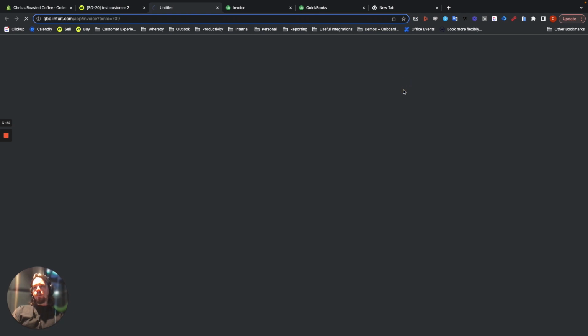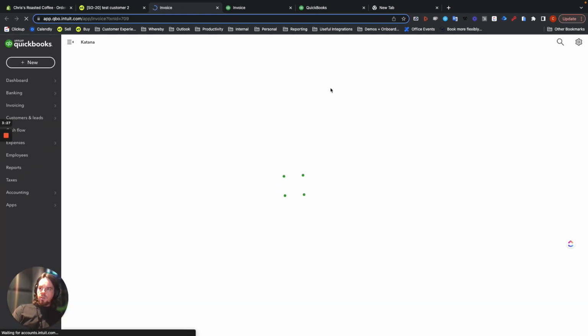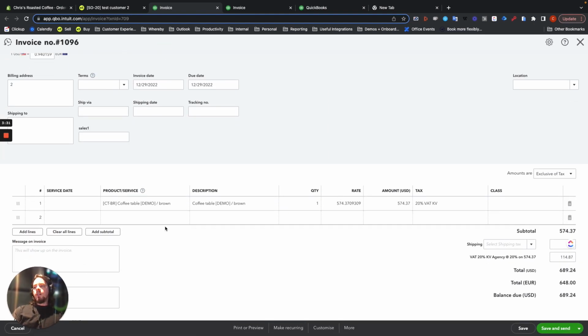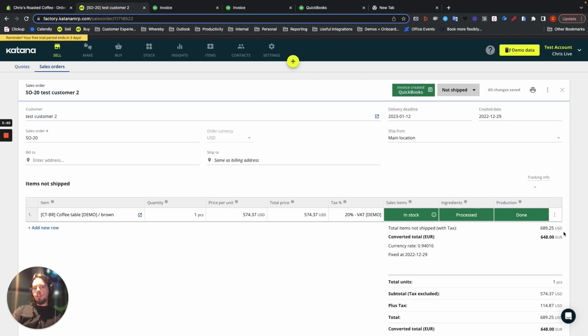And if we open up the QuickBooks invoice, then it will take us into the QuickBooks account, where we can see the details related to that invoice. You can also notice that this is the total in US dollars, and this is the total in euros, 648 and 648. So that's how that works from the invoicing perspective.